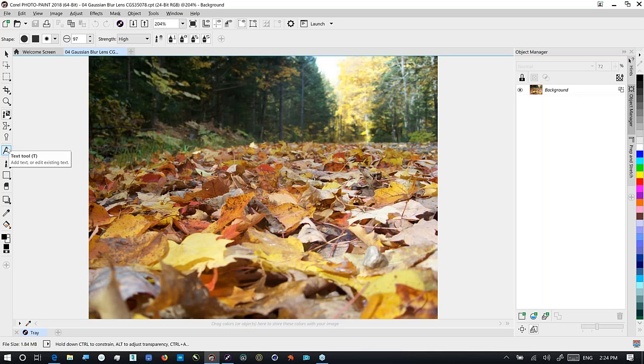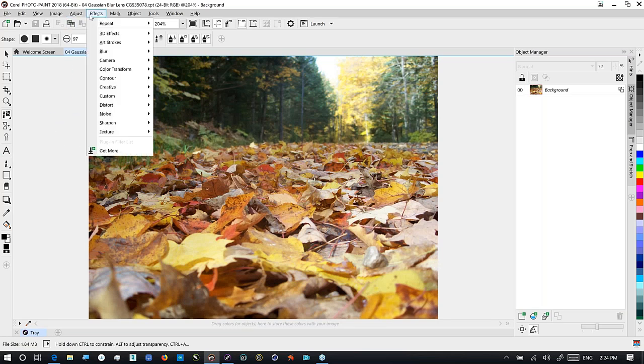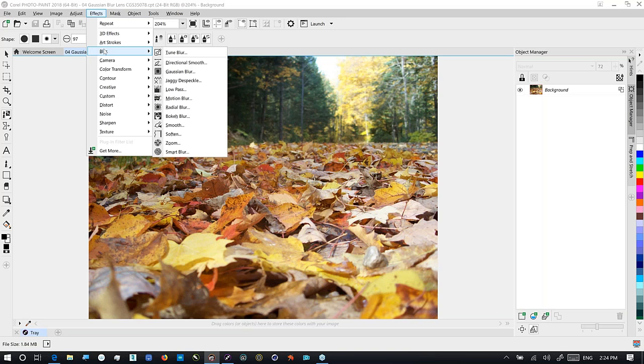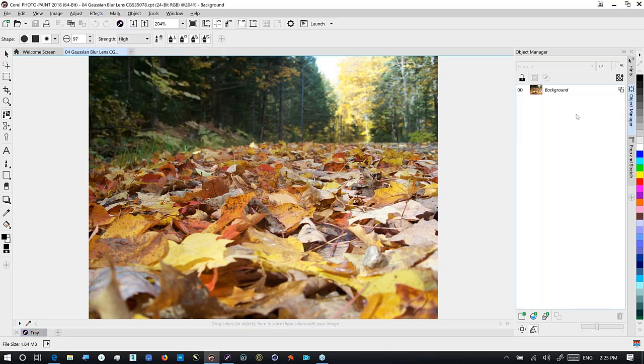And what I'd like to do here is keep the leaves in the foreground in focus, and as we move back, I'd like to change focus. Now, traditionally, what we would do is go over to effects, and do a blur, a Gaussian blur. And that would work extremely well. The challenge with this, of course, is that we would then need to create a duplicate layer and preserve the layer and all of that kind of stuff.